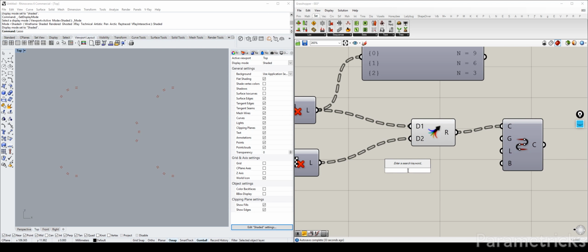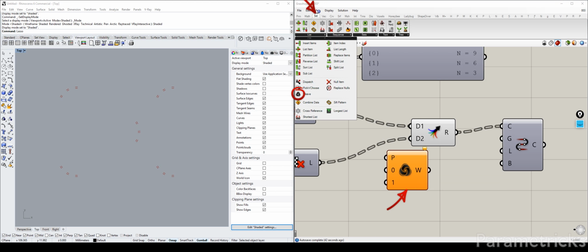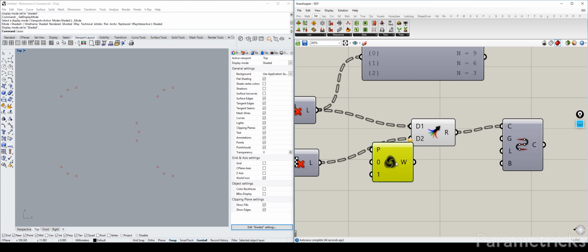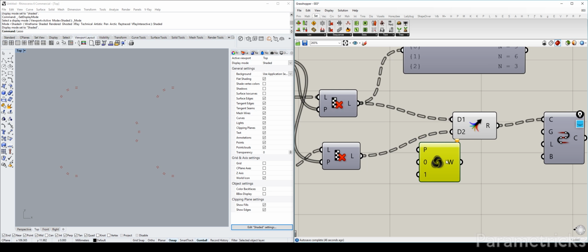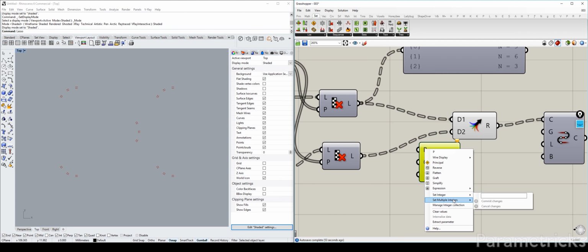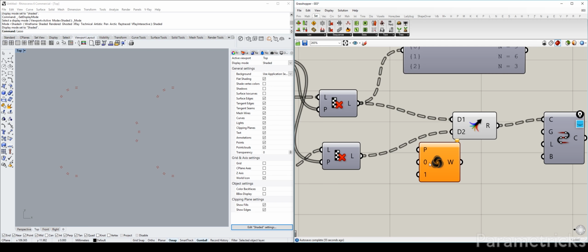Well, I think it's about time we use a different component which is called weave. Weave can be found under set weave. What weave does is it creates a list from items according to a pattern, which is the P, and I think it's set by default to 0, 1. So whatever you give into here, it will take that one and put it here.